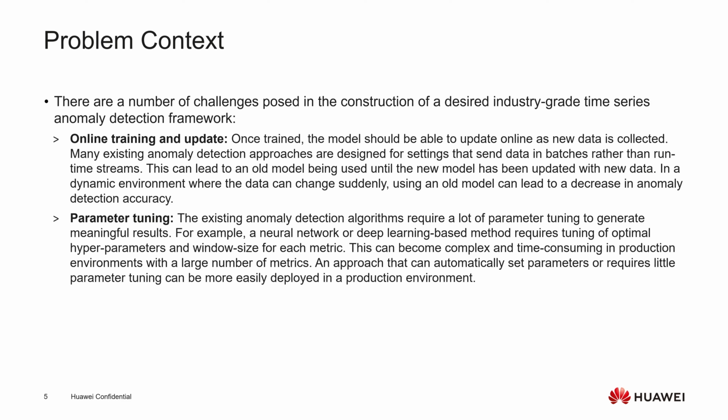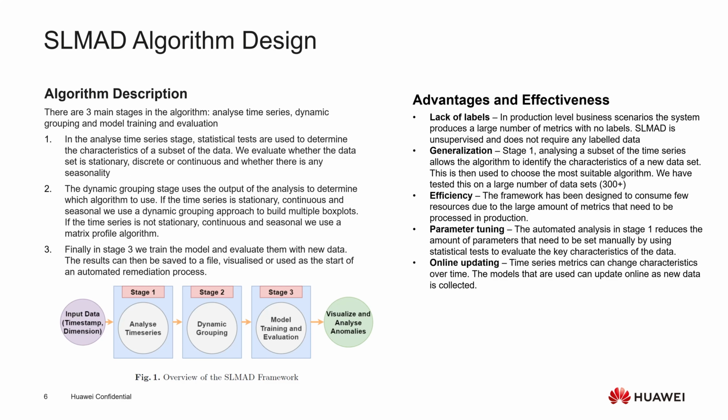So the existing anomaly detection algorithms that we had looked at require a lot of parameter tuning to generate meaningful results. For example, a neural network or deep learning based method requires tuning of optimal hyperparameters and window size for each metric. This can become complex and time consuming in production environments with a large number of metrics. An approach that can automatically set these parameters or requires little parameter tuning can be more easily deployed in a production environment. So this is the overview of our SLMAD algorithm design.